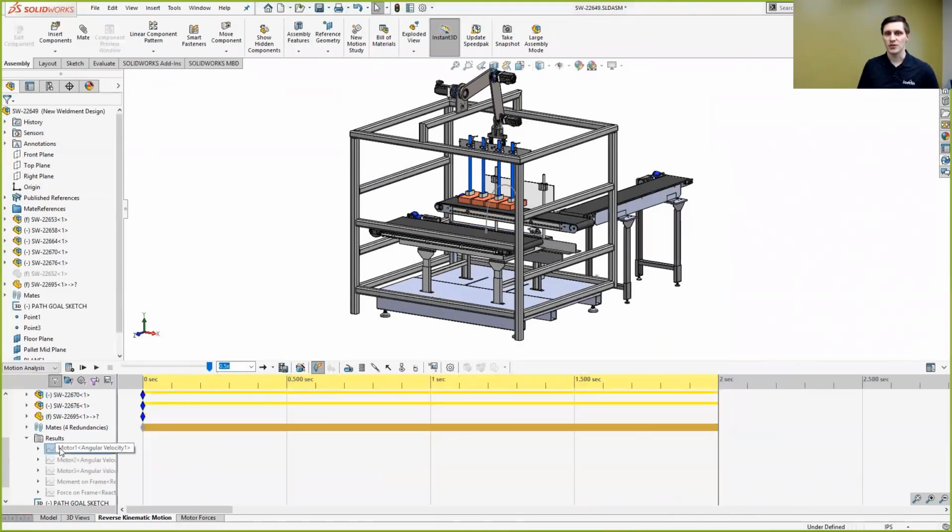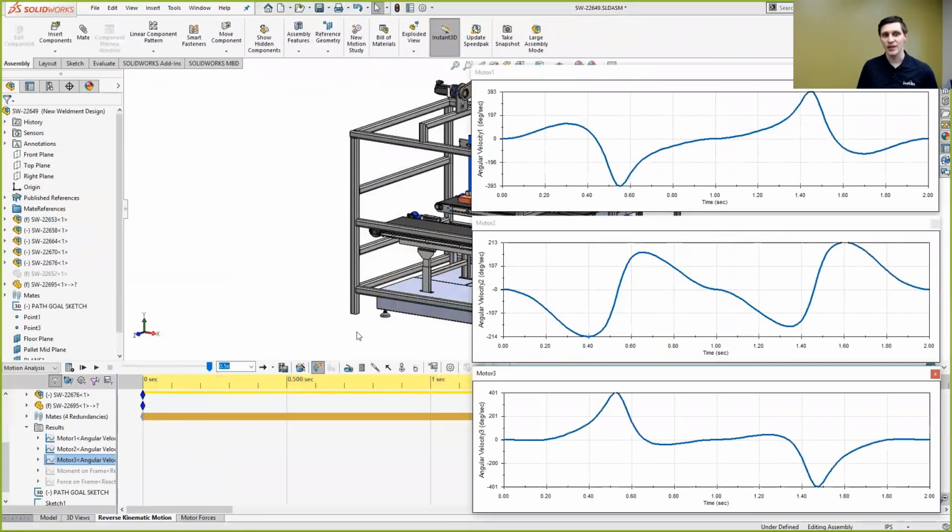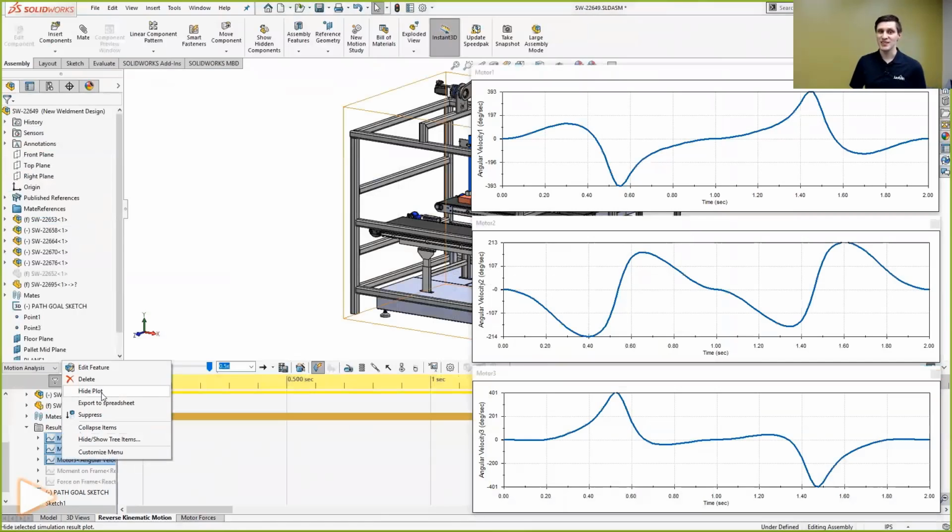So what we can do is we can extract the force information. So our angular velocity, we can get all of that. The nice thing with our angular velocity, we can take this information right here and just send this over to our controls team, and now we have our motor programming done. And remember, we're still in the concepting stage. We're not even sure what we're going to be doing yet, but we already have exactly what we need for our motor programming.